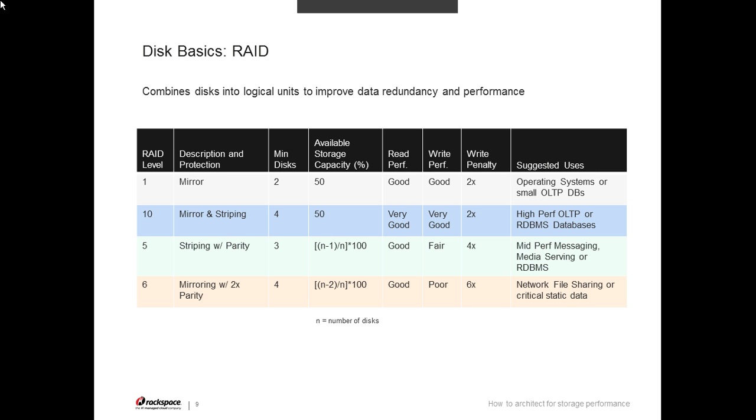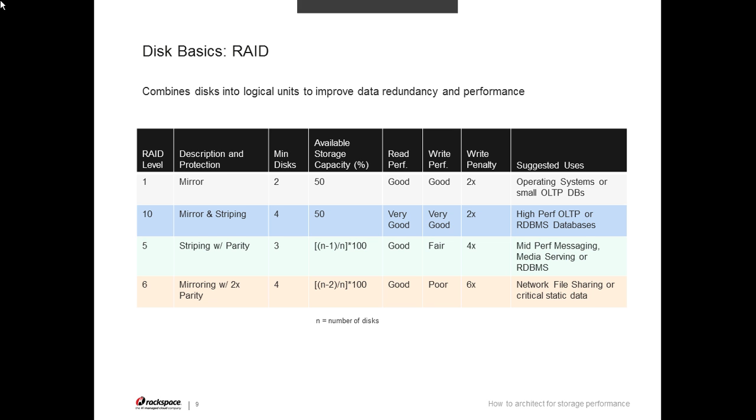Now, RAID does consist of a number of mathematical formulas and algorithms, but we're not going to go into this level of detail in today's presentation. Instead, I've summarized different RAID levels into the table shown in the slide. Each RAID level represents a different configuration of striping, mirroring, or parity to achieve the previous goals stated, but to varying degrees. That is to say that each level has a different effect on redundancy and performance, with some RAID levels being more redundant, so for example RAID 6, and some RAID levels being better performing, so for example RAID 10.